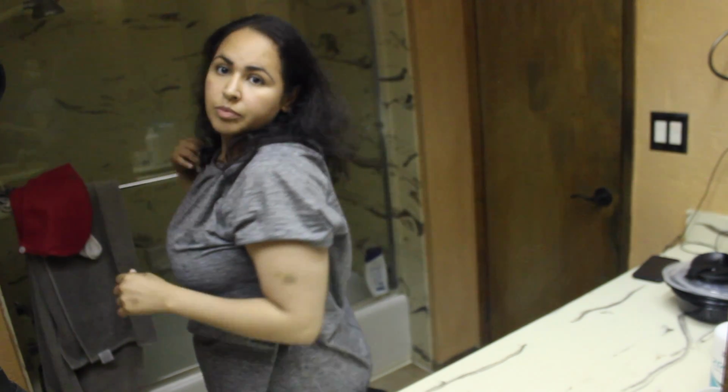Honestly, you guys, this is a really, really helpful way for me to document my progress. It also helps me get a really good visual of what I need to work on. Just an up close shot right now in this video. I would like to include close-ups and also clips from a distance, so you guys can get everything, up close and far away. And of course, the hair makes the biggest difference too. I think it was just summer hair for me, but anyways.